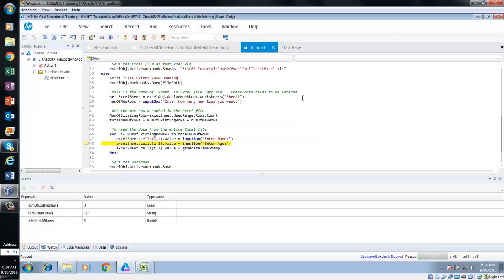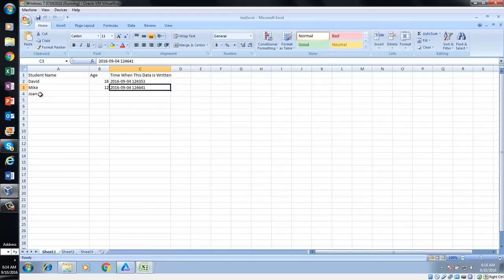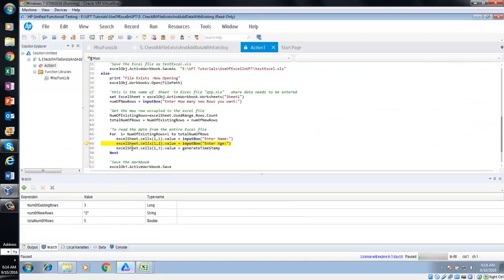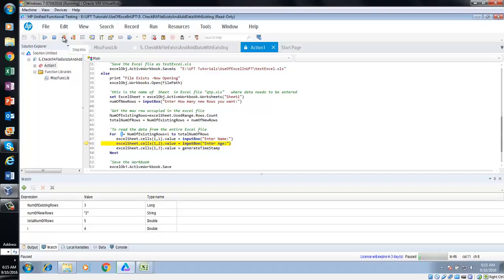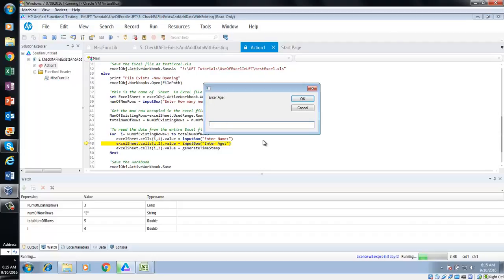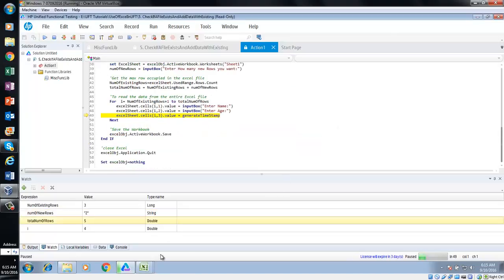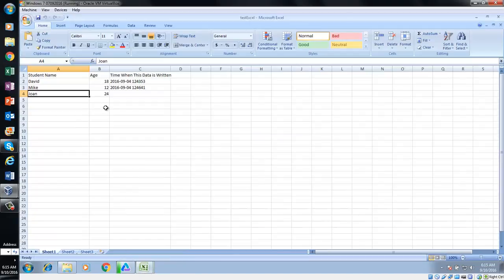Okay, and then it will be asking for age, and if you go there, can you see Juan is stored in 4-1. Because at this point, if you take a look at the value of I, you will see it is 4. So in 4-1, we are storing the name, and when you execute line number 48, it will be asking for age. Let's say age is 24. Okay, go there. Now can you see 24?